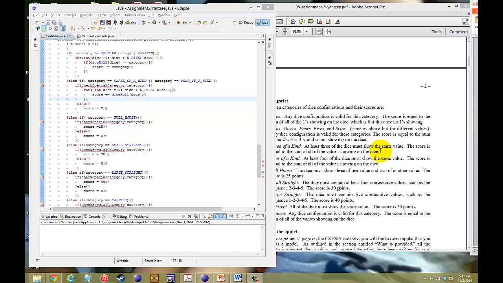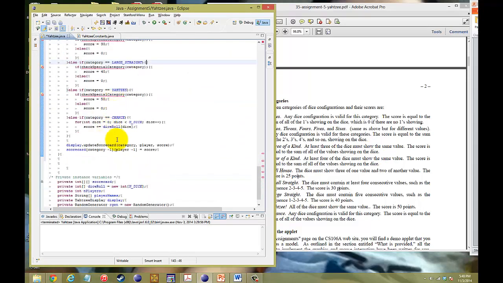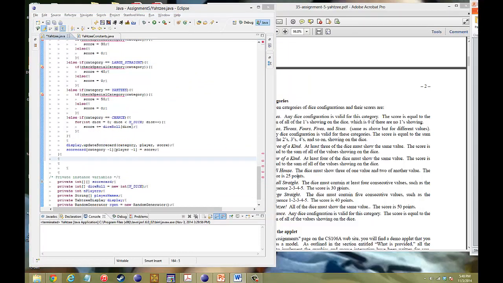And here, we're going to work on part 3, and this is going to be for the check special category, and if we have enough time, I'll try to wrap it up with the total of results in the calculate winner. Basically, as you can see, it's all red because we haven't made the method for it yet, and so down here, I'm going to go ahead and stick that in and create the method.